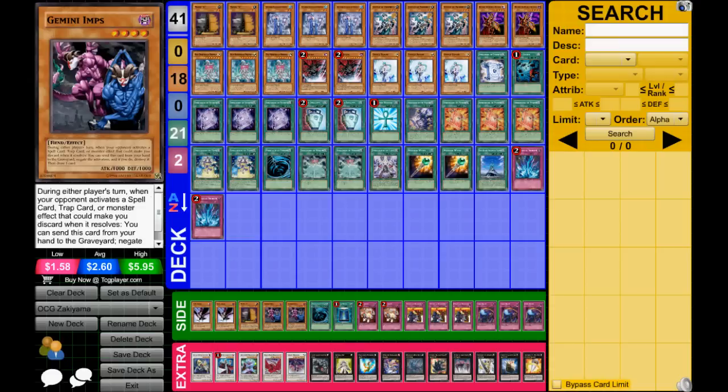And what I'm just going to sort of discuss is that I think sided hand traps in Prophecy is both good and bad. The good part is that you're already main decking hand traps, so siding them in and removing some hand traps isn't really going to damage the consistency or the flow of your deck, because the new hand traps that you side in will just work in replacement of the previous hand traps.